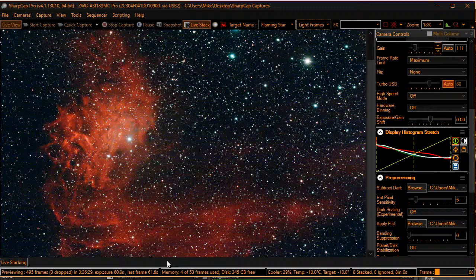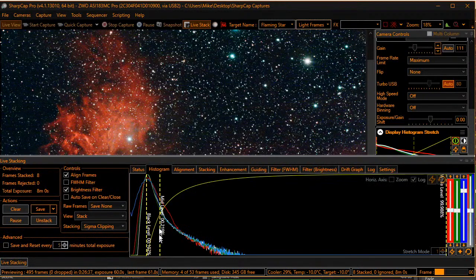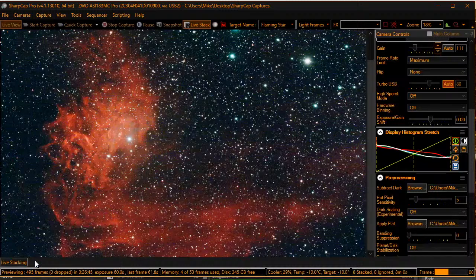Okay. I could probably darken that up a little bit. I should say brighten it up a little bit. Probably about right. I should maybe even a little more.